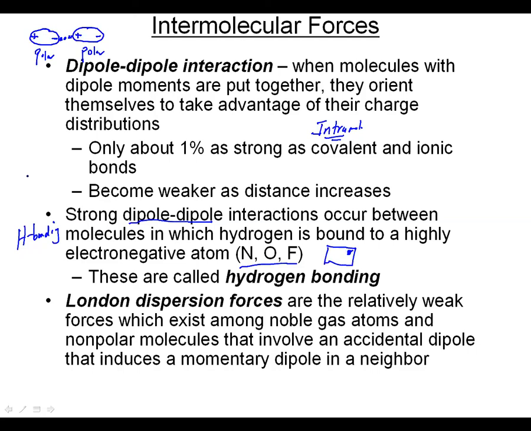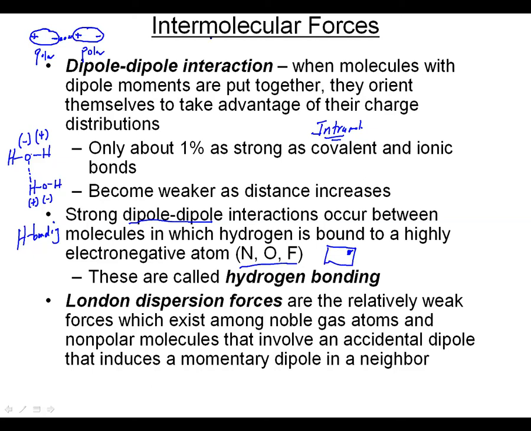When we look at water, again, the oxygen is more negative. The hydrogen side is more positive. And when two water molecules come together, the negative side of one is attracted to the positive side of another, and we have a hydrogen bond situation occurring. So hydrogen bonding is the force that occurs between hydrogen and some electronegative atom, between nitrogen, oxygen, and fluorine.